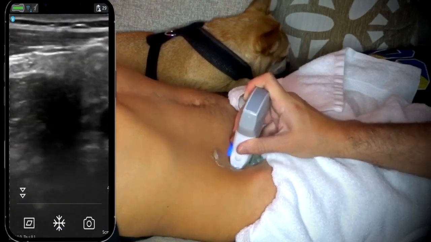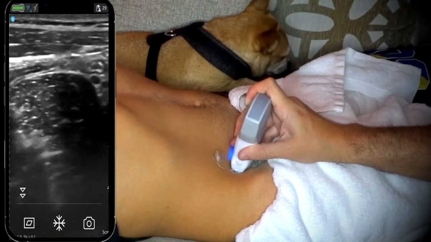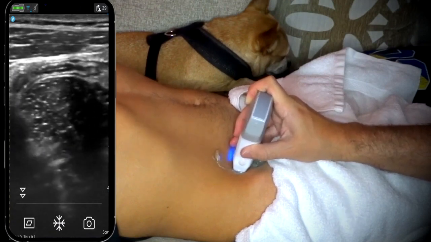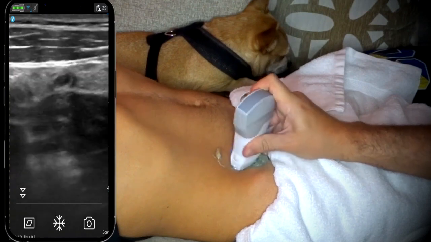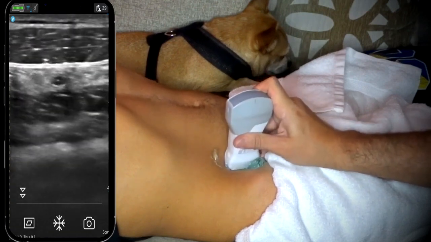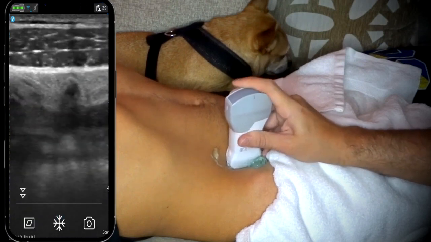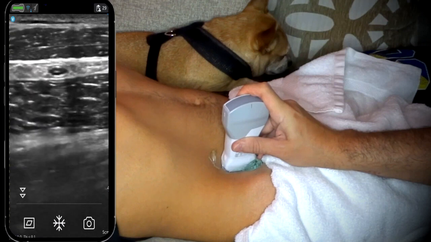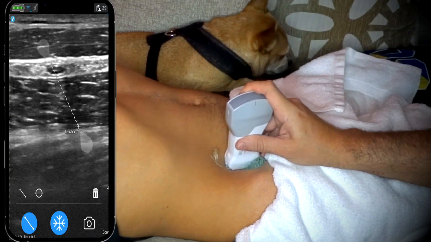So if I don't find it there, I'll move up and lateral, and it's actually right there. So here you got your psoas muscle, and that's the appendix. If I find the appendix in a longitudinal plane, even though I'm transverse on the body, I'll go transverse on it. Right there. Take a picture. It's already compressed, so you can't compress it anymore. So that's going to be about 3 millimeters. So take that.